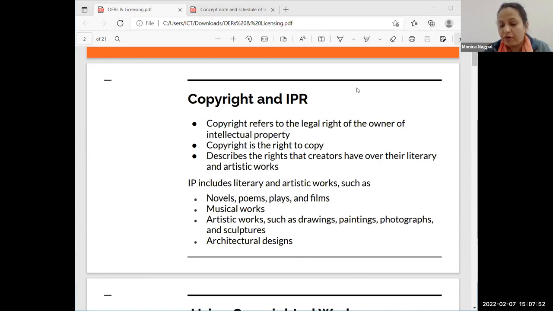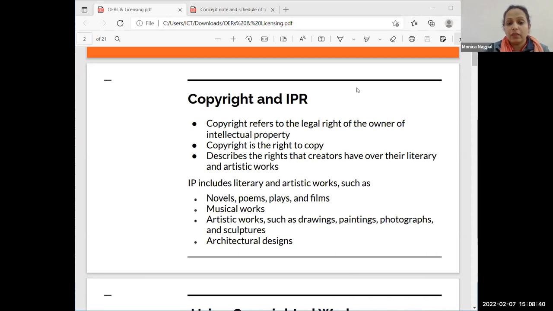where maybe we have written some document, and then the owner has the legal right over it. That is copyright. And it basically doesn't allow you to copy. Say, for example, when we are creating an e-resource and we are using images which are clicked by somebody else, it is his or her copyright, and we cannot use that image without their permission. Even if you as a teacher have created a lesson plan, and all the resources which you have put belong to you, you have created them, then you possess the copyright of that particular item.